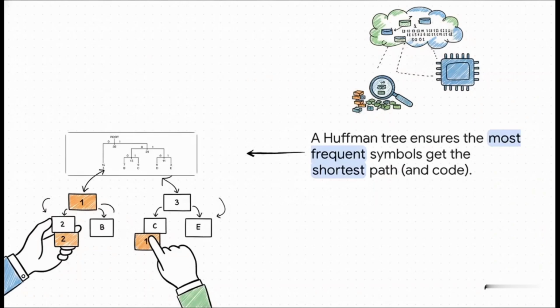So how does the computer figure out which codes to assign? Well, it builds this cool thing called a Huffman tree. And the way it does it is actually pretty neat. It starts from the bottom up, pairing the least common letters together first. By doing that, it guarantees that the most common letters end up at the top of the tree with the shortest paths. And that means they get the shortest codes.